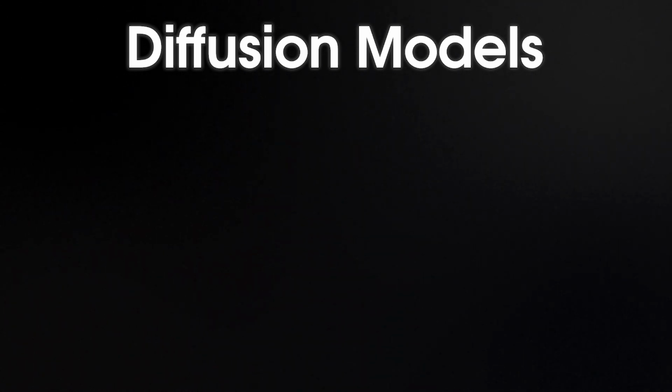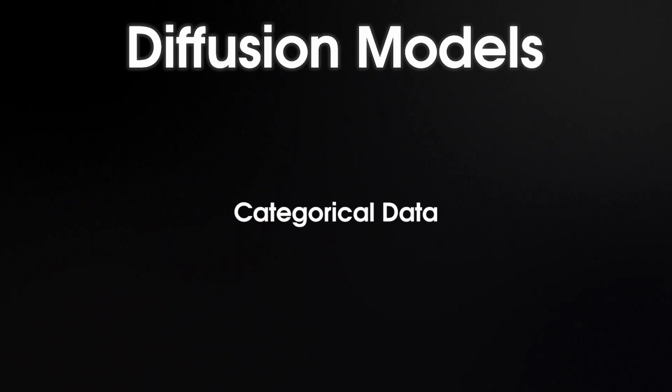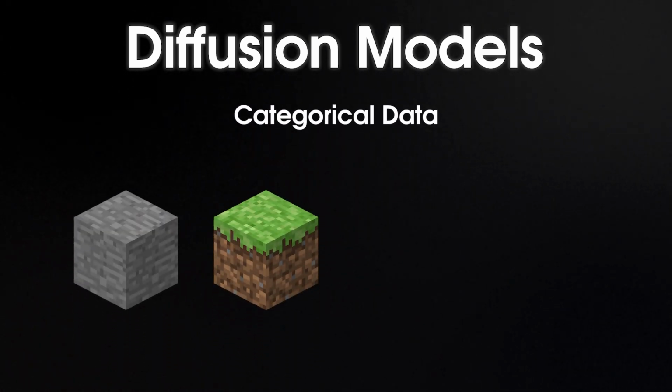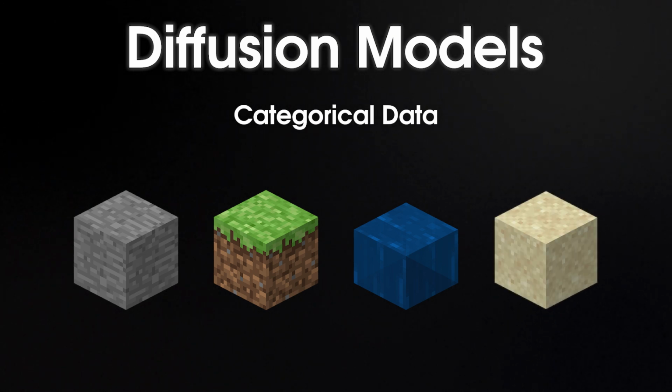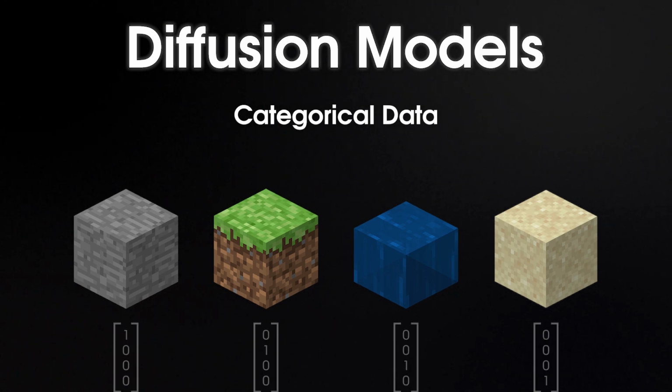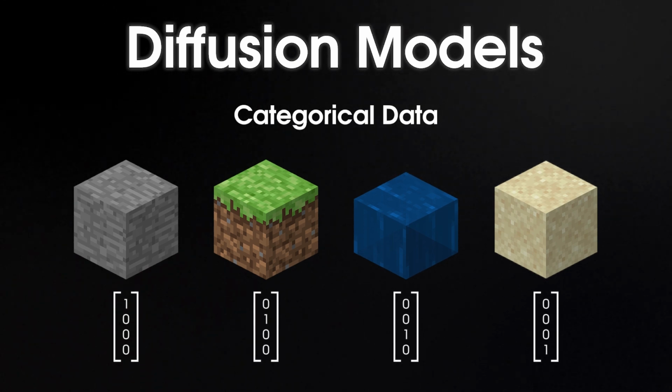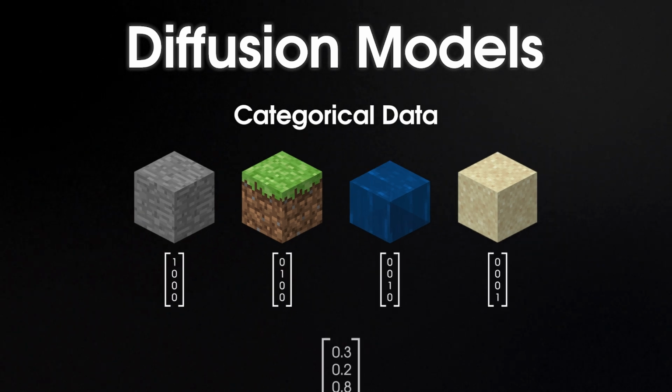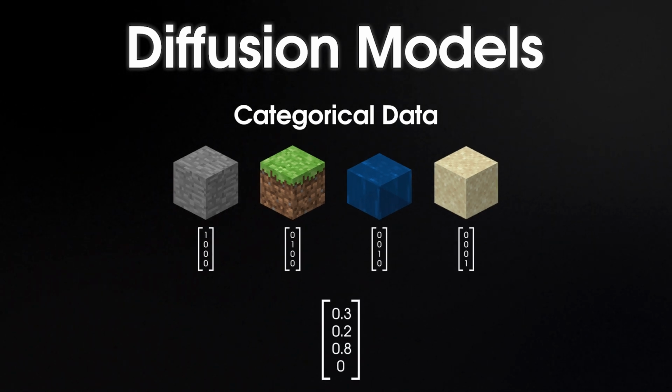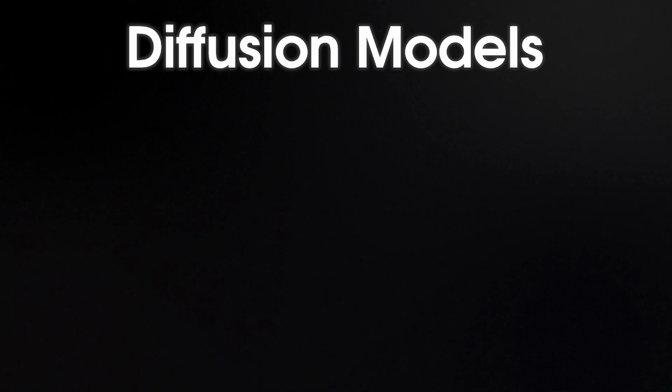But in a grid-based world, the individual pieces aren't continuous, they're categorical. You have a stone block, a grass block, a water block, and a sand block, and they're all mutually exclusive, all equally unalike. If you used one hot encoding to represent them, like what's shown here, adding noise to get something scrambled like this doesn't make sense, because there's no part water, part grass, part stone block. So what can we do differently to employ diffusion in grid worlds or other discrete cases?